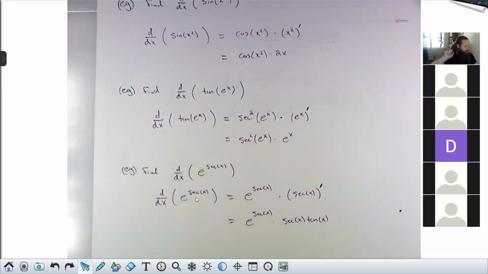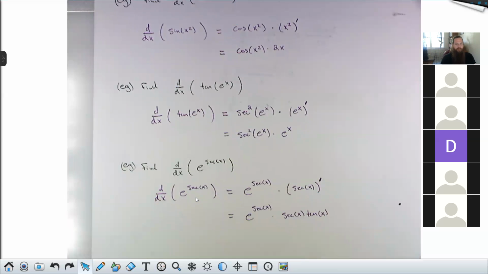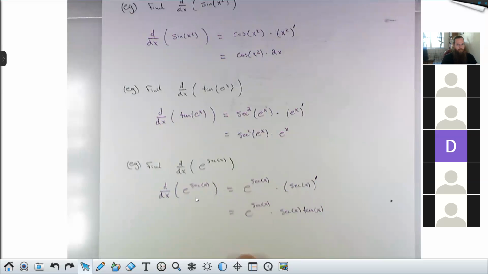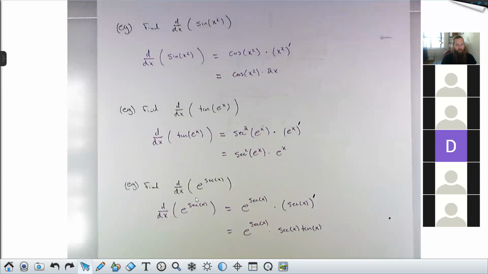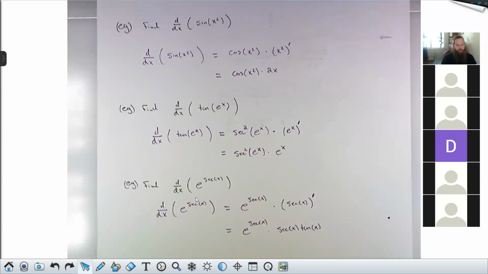We are actually to a place now where we could differentiate that big scary thing from the end of Nikita's lecture. Now I'm not going to take us straight to something like that because that would be kind of terrifying. But we're going to ratchet it up slowly. You start combining all of these rules and you'd be surprised what you can manage. But first, I'd like to make sure we're all comfy with these first three examples. Are there any questions on any of these?